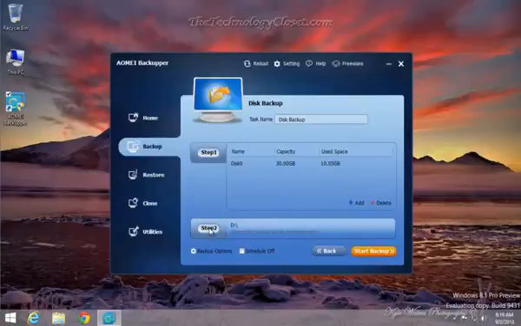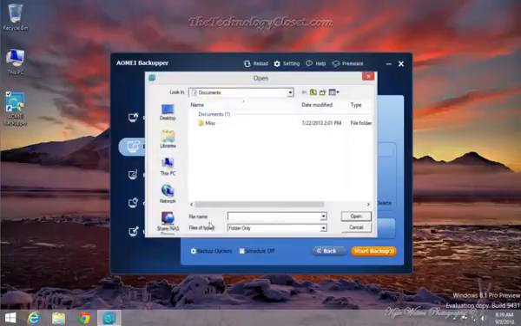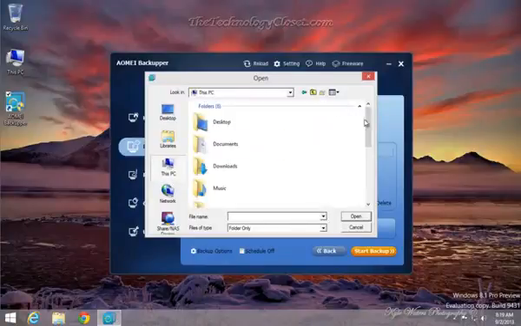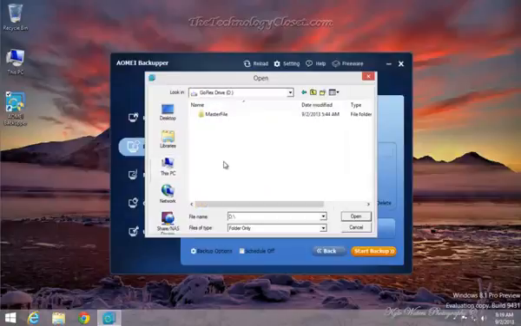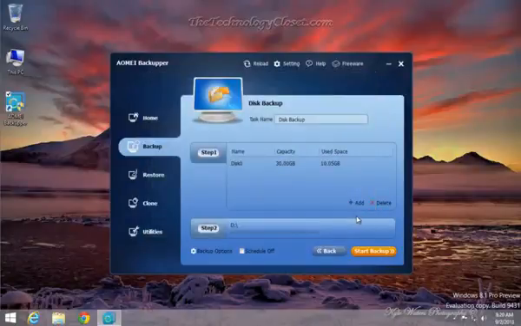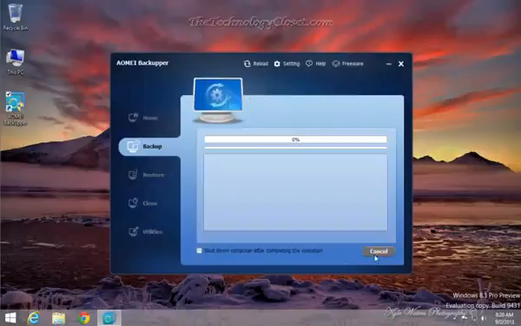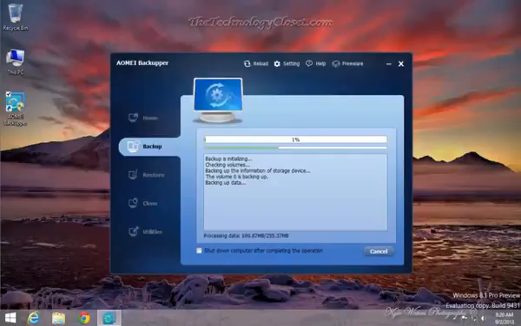Where are we going to save it? Step 2 is to open it up. Go to our PC. Go to the drive that we're going to save it to, which is the D drive. We're going to just leave it the way it is. Select Open. And start the backup. It now will start. I'm going to let this pause for a moment, and when we come back, when it's done.